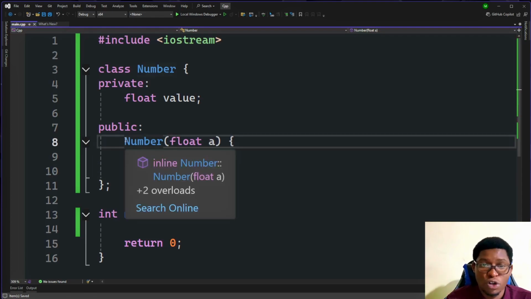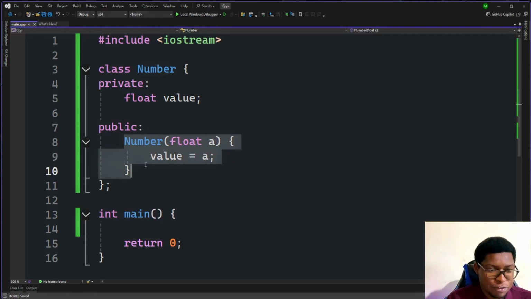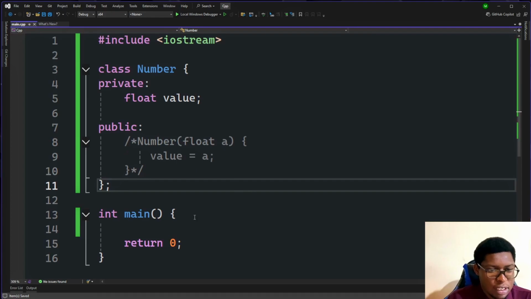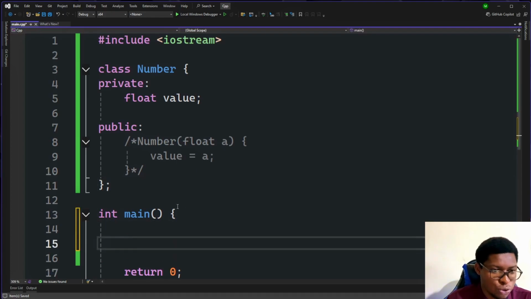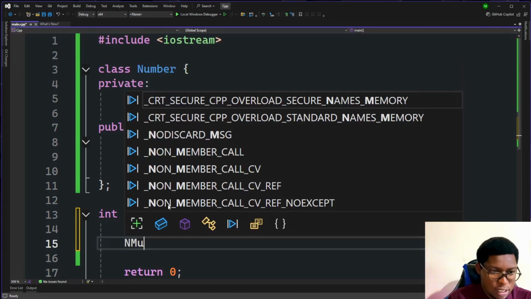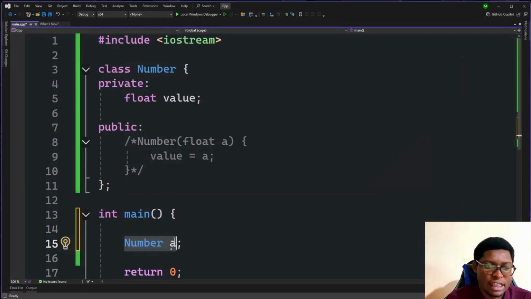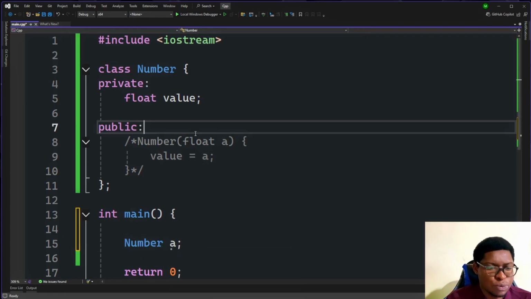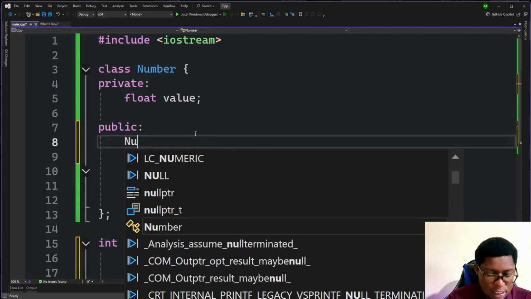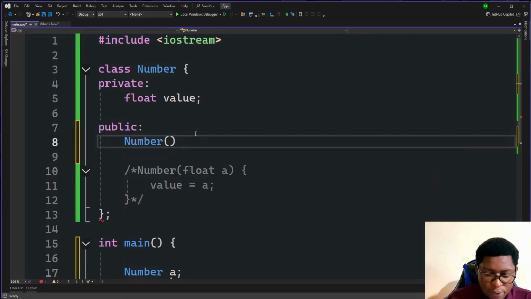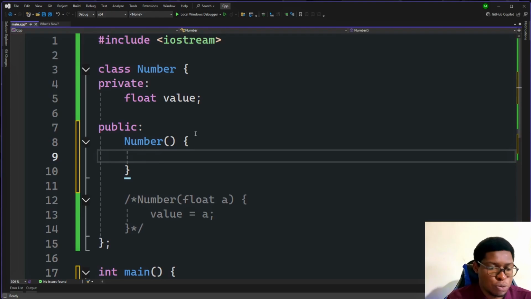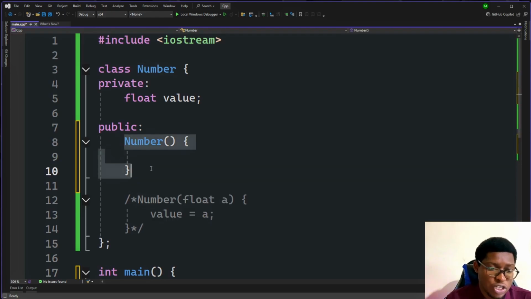Then we have the default constructor. So if for example I remove this and we try to do number a, just like so, you see we are able to define this by default. Usually the default constructor would look something like this, number, where we do not have any parameters to pass.